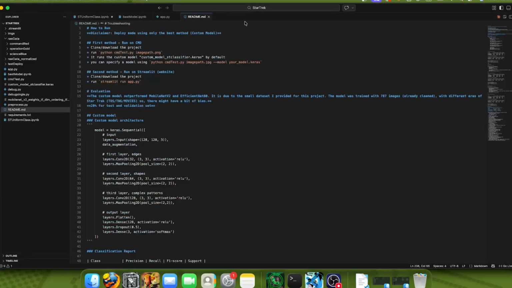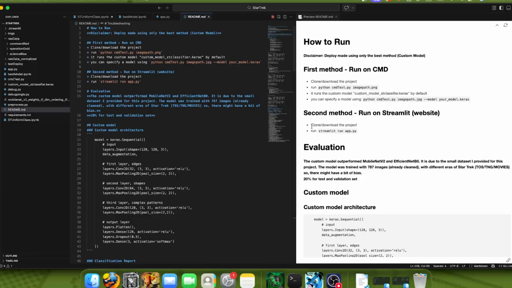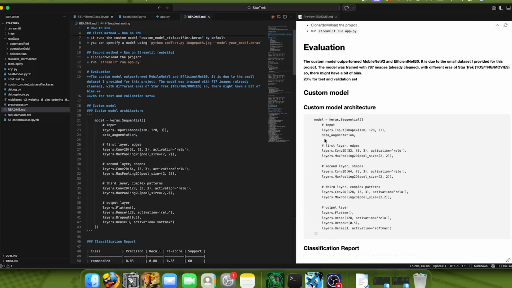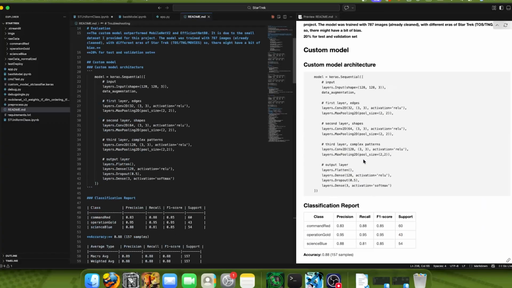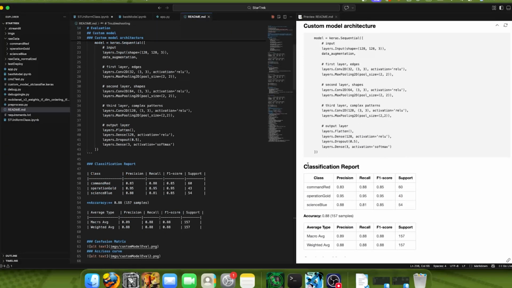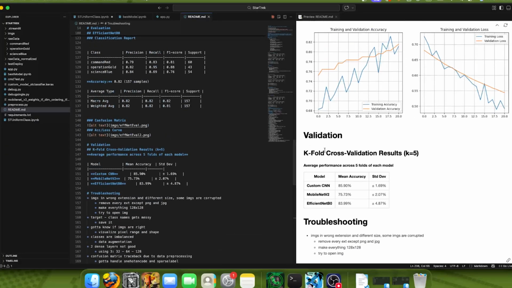I have this summary here, which is basically a summary of everything. So we're going to see it here because it's way better than seeing the code. It's kind of messy in the code. So that's my classification report, the summary of every model after the validation already.